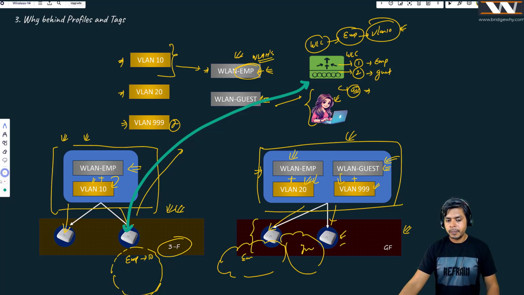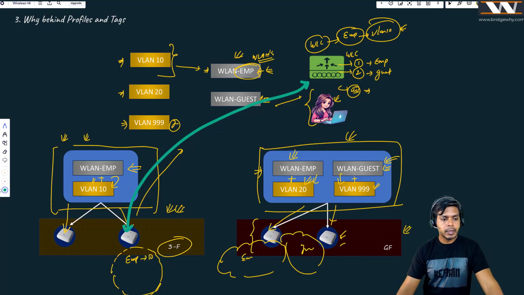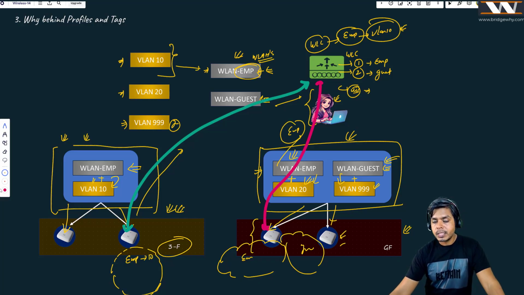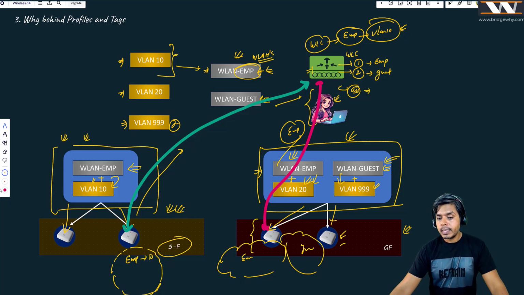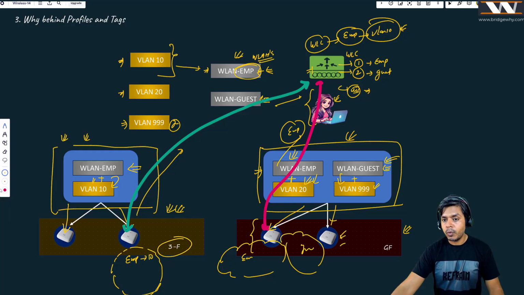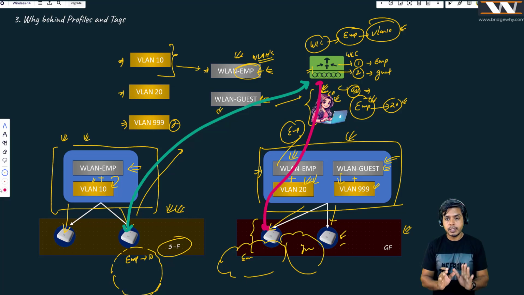Similarly here, once it is done and we make, suppose, a CAPWAP tunnel from here to here, what is going to happen if somebody is sending data over the employee SSID? Now this WLC is going to understand that this is coming from the ground floor APs, over this pink CAPWAP tunnel. It means that the SSID is employee, but I need to understand that this SSID is not mapped to 10. 10 was mapped there. It is mapped to VLAN number 20. I need to forward this data to VLAN number 20. As simple as that.